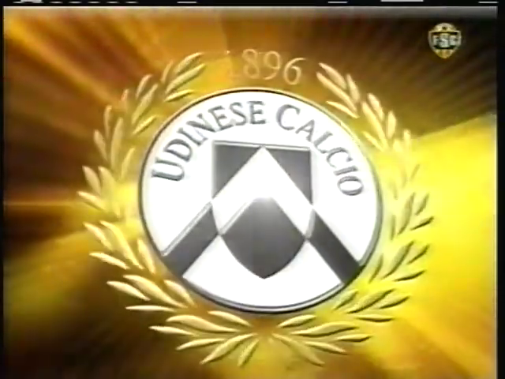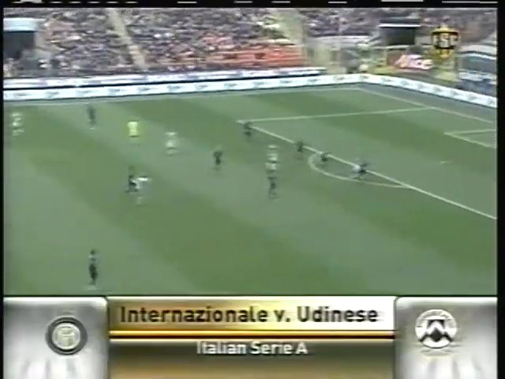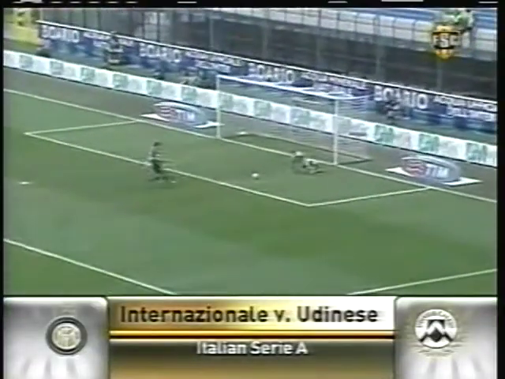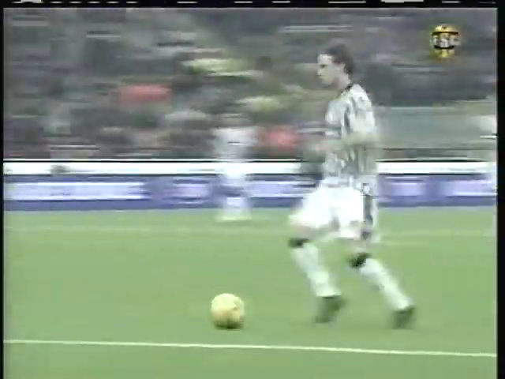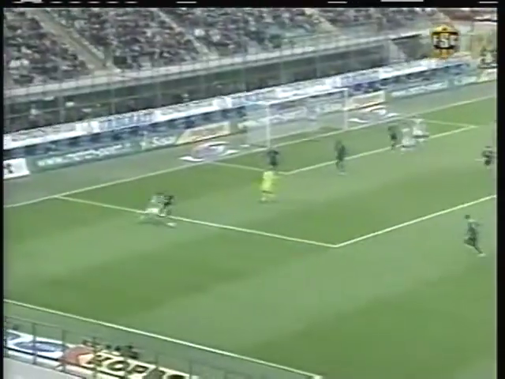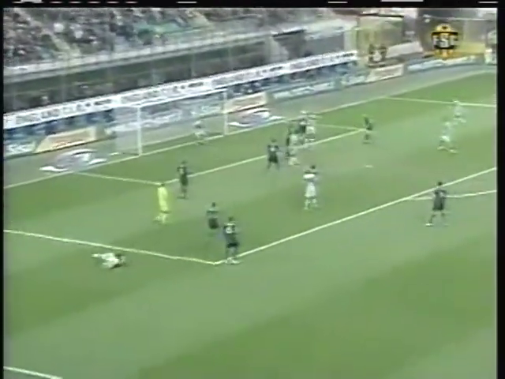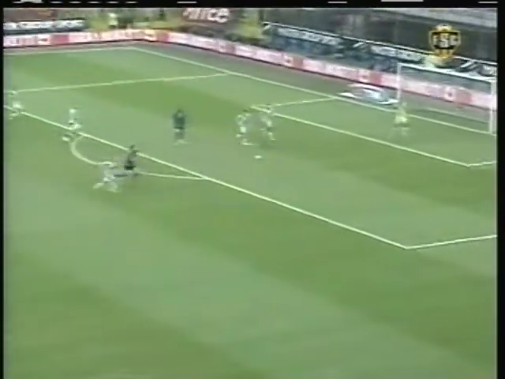Udinese and Inter playing as well. Udinese in white on this day. And this is Gökhan Inler with a long strike that's blocked by keeper Julio Cesar. It was goalless after the first 45. Antonio Flores in the second. Some quick moves and the strike low, but Cesar stops that. Then the Brazilian keeper comes up big with that one, tipping it over the bar.